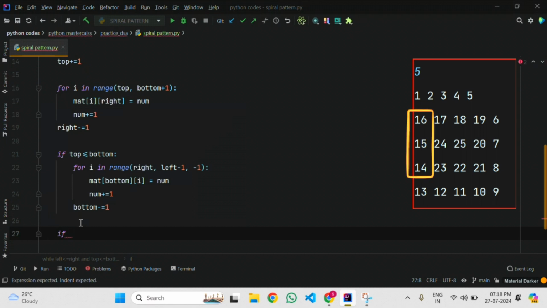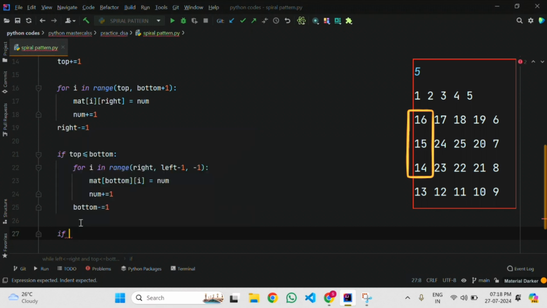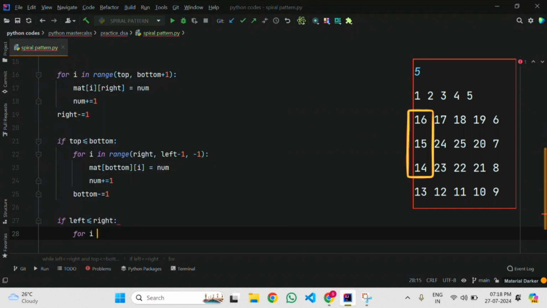After filling the bottom row we will be filling the left column, guys. For filling up the left column, we will be using the same pseudocode as we used for filling the bottom row. Firstly, we will be using an if condition, that is if left less than or equal to right. This ensures that we still have columns to fill on the left hand side.